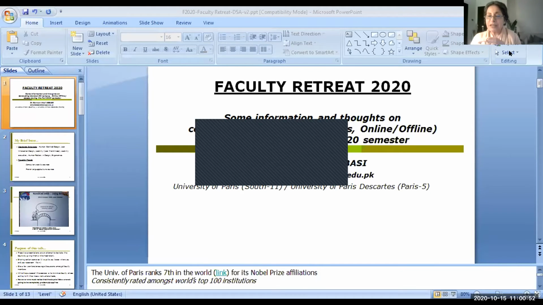IT and Shahid Samson, who is working on it, are looking into how to make the smart podium and smart classes work well for us. The second point that comes across is that your own laptop and multimedia is the ideal way to work with minimal resources.